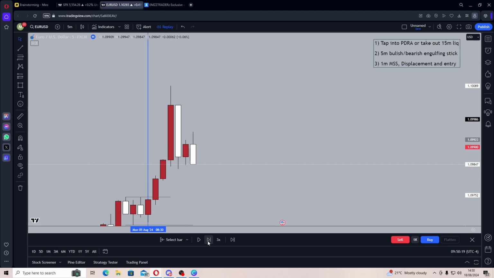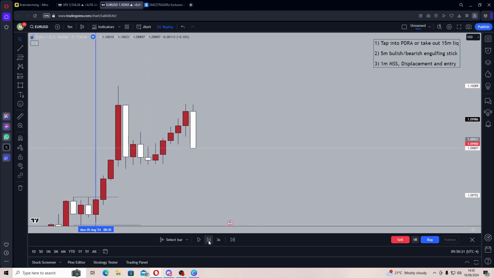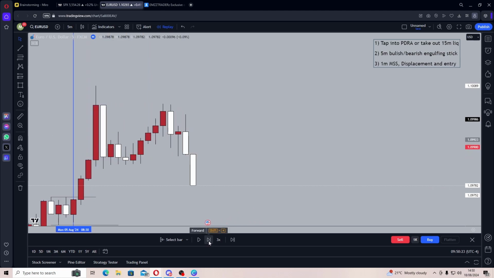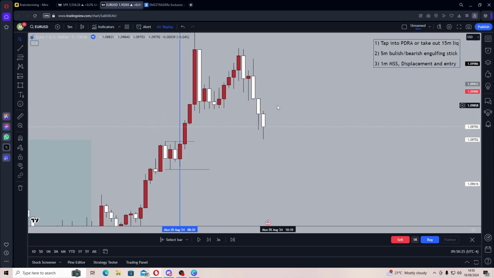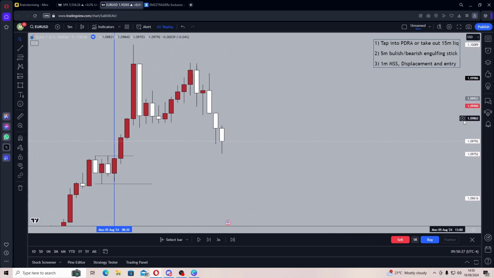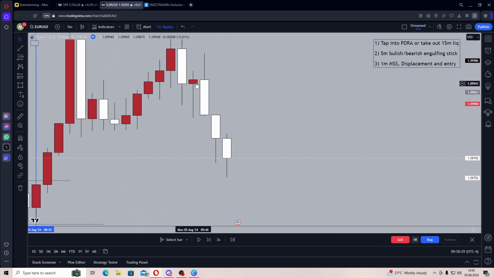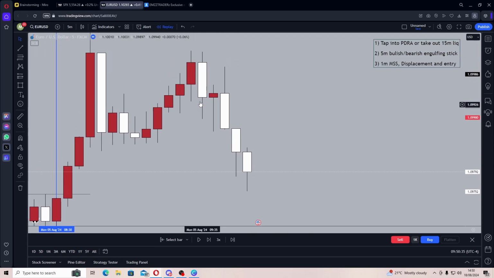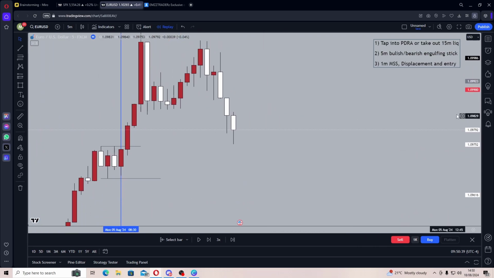So play price forward, keep playing it. We're not seeing one. Still not seeing one. And we can see right here that we actually got one. Okay, so you can see from here, this is a very small candle, the body, and this is very big compared to it. Okay, so this is actually a bearish engulfing candle. Okay, so what we need to do now is actually mark out the fair value gap. Or where do we see one? Okay, I can see one right here after this candle.